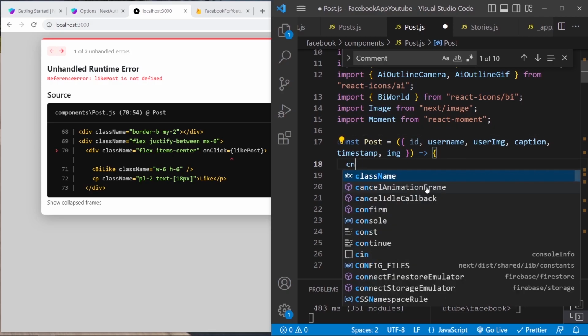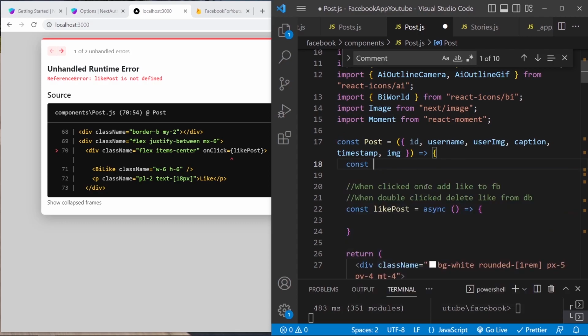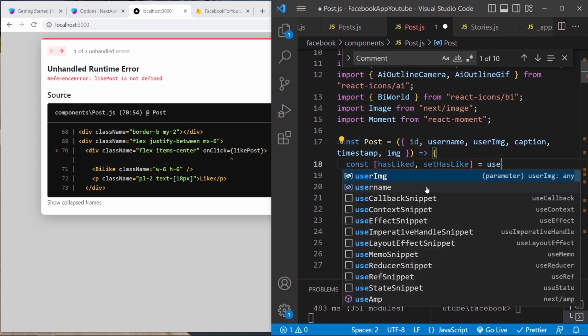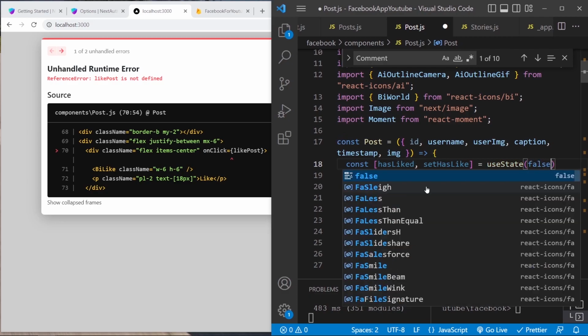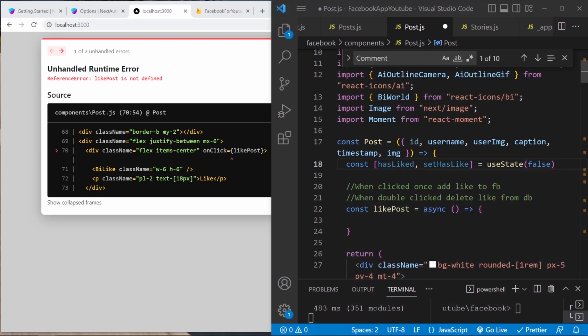I'm gonna say const hasLiked equals, oops, my bad, this is gonna be useState. So I'm gonna say hasLiked and setHasLiked. This is gonna be equal with useState of false. It's gonna be false at first. Okay, so let's continue.